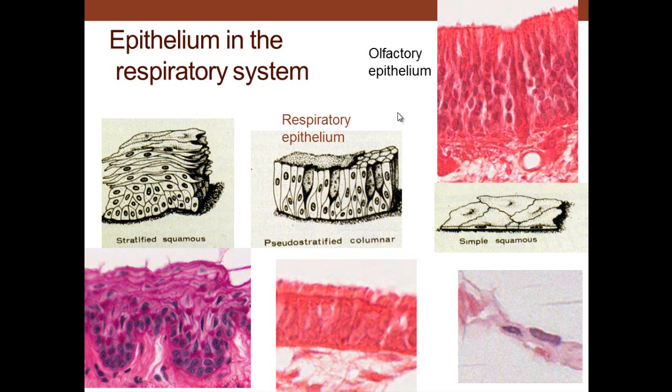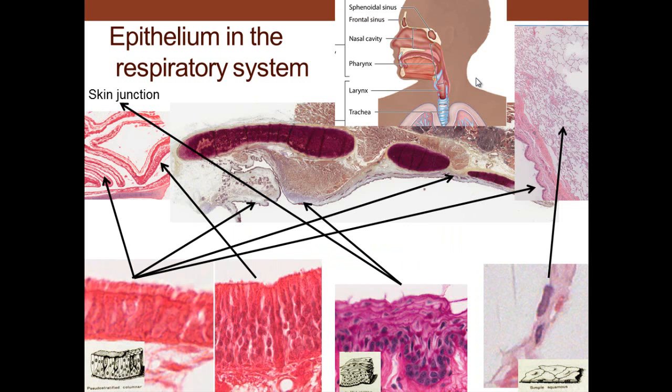In addition to that, there's olfactory epithelium, which is kind of like this type of epithelium. It does have ciliated cells on the surface, but you have multiple cell layers in the olfactory epithelium, as we'll talk about a little bit later on. And if you look at the different portions of the airway, you can see the different types of epithelium. The first portion is interacting with the skin. So at a skin junction there, you have stratified squamous like you have covering all your skin of the epidermis.